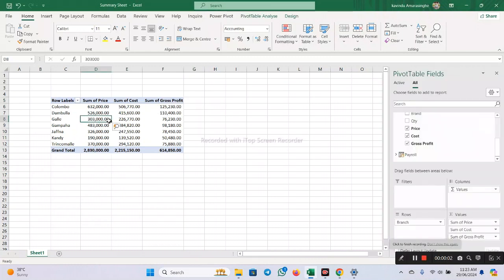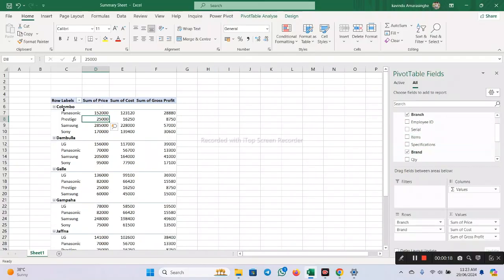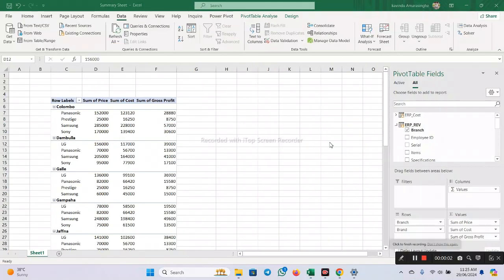And analyze this further into another category. Let's say we need to see this by brand of the items that we sold. Let's add in brand. As you can see now, branch wise, brand wise revenue, cost and GP is available very easily. So let's say that we need to check the KPI of the employees who achieved their target by selling these items and brand wise items during the month or during the period.